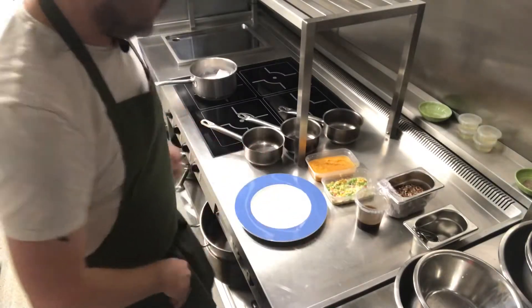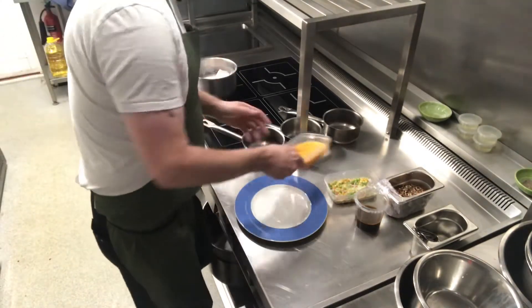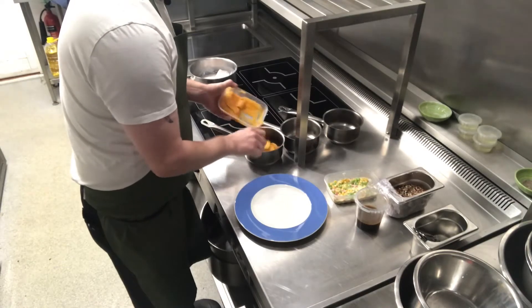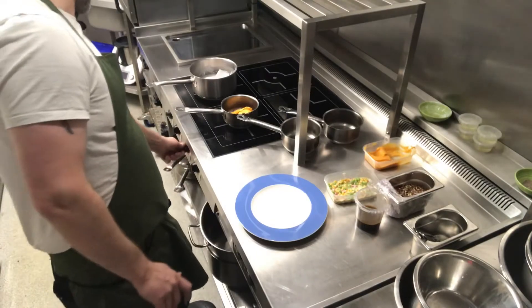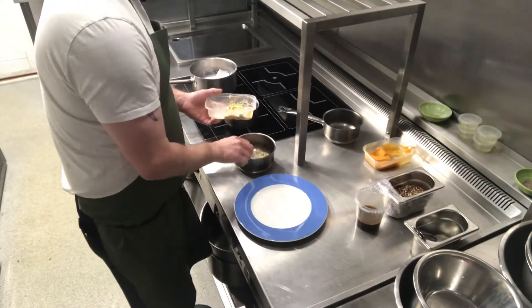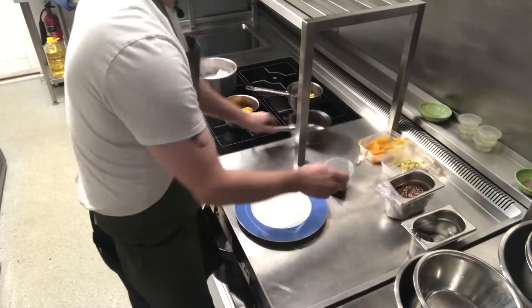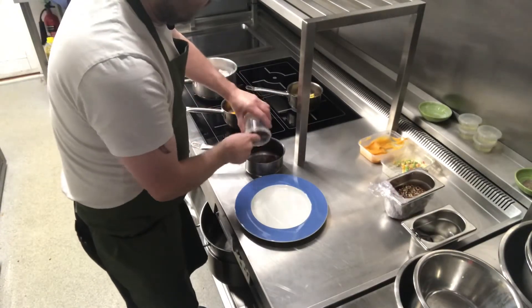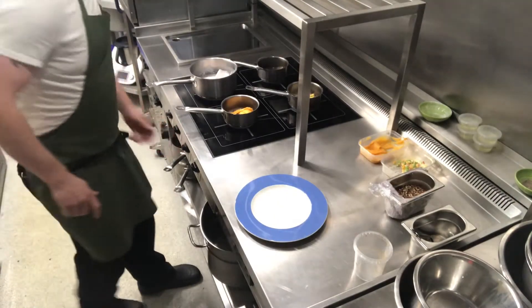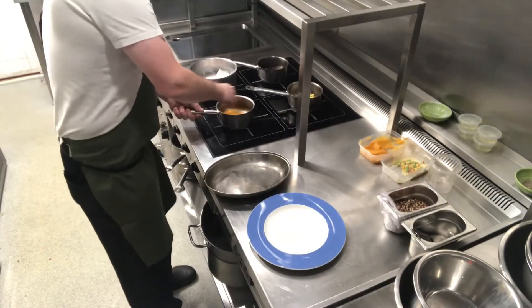So all we're going to do — we've got our turkey in the bath — we're just going to take our sweet potato and pop that in the saucepan and start warming that through. We're going to take our succotash and heat that up in the saucepan too. And our jus — just going to scoop that into a container and pop that on to heat through. This is very simple — we just need to get these hot, won't take very long.